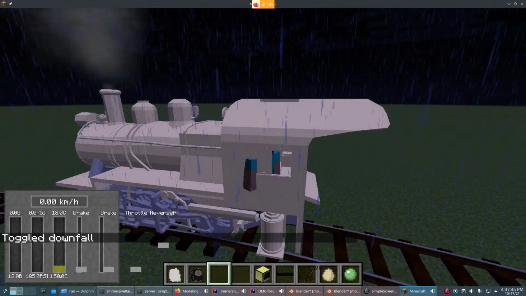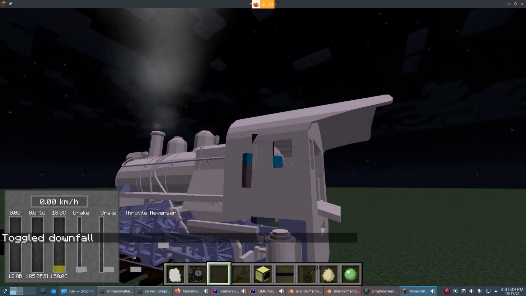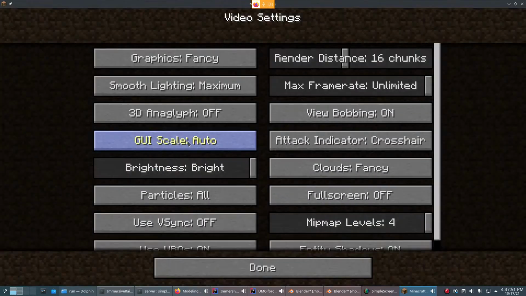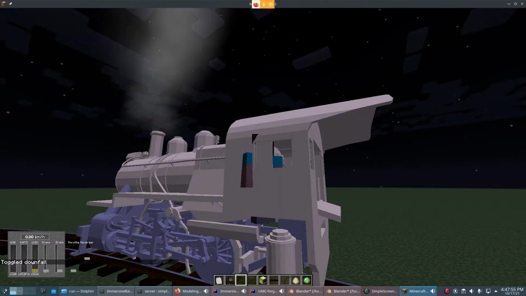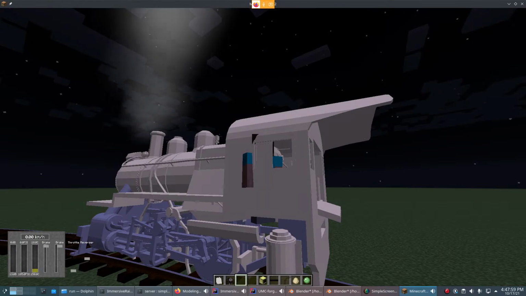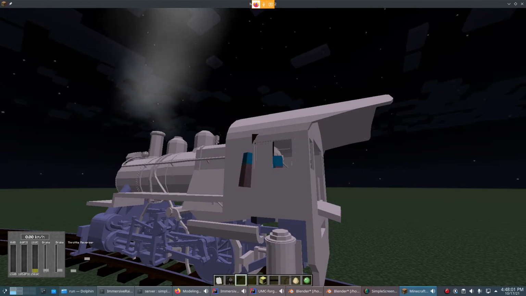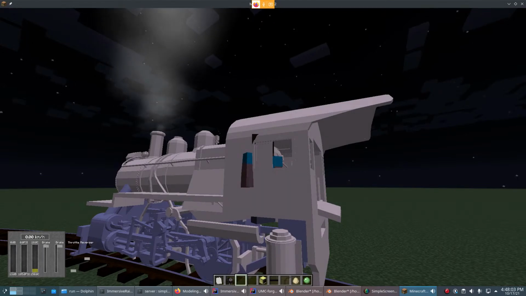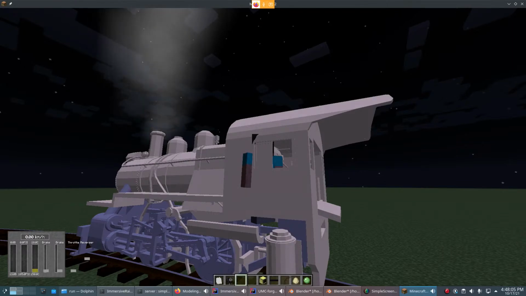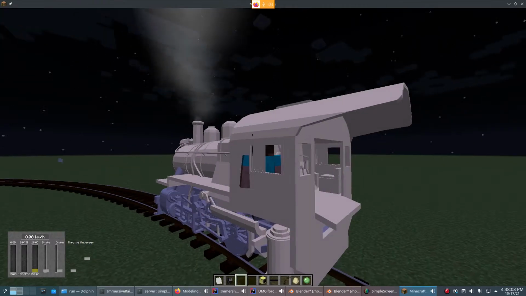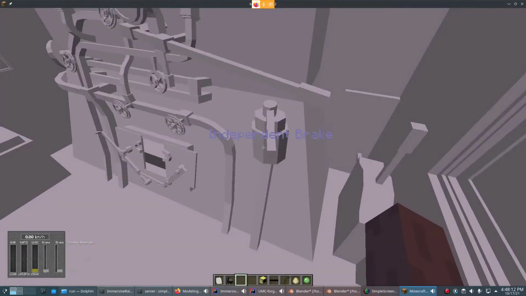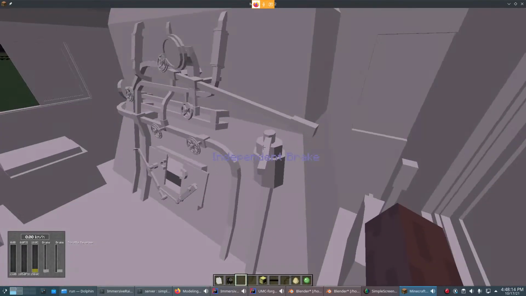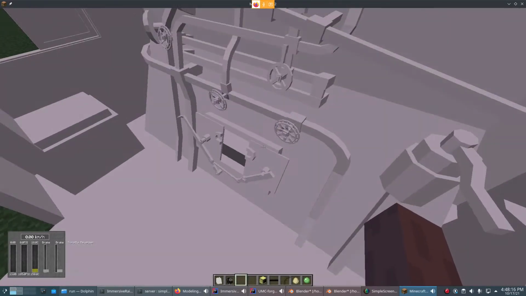And so if we come over here, and let me change my GUI scale so I can actually see what I'm doing. And turning on numlock helps. There we go. So now you can see the brakes apply. And yes, I know they're not the most realistic, but they do work. Some of the naming for when you're putting them on wall shirts and stuff gets a little bit funky, but it shouldn't be too bad.